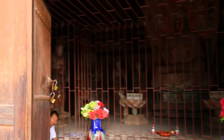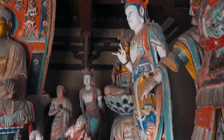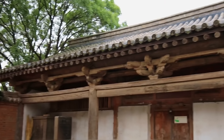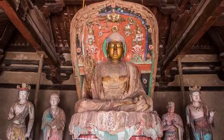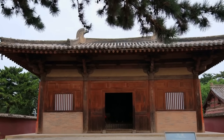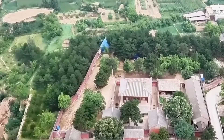The temple houses impressive sculptures, including the central figure of Sakyamuni seated on a throne, surrounded by intricately detailed attendants and celestial beings. Despite enduring challenges such as earthquakes and renovations, the Nanchan Temple has emerged as a symbol of resilience and cultural significance. Visitors to the temple are enveloped in the timeless essence of Buddhist wisdom and artistic beauty. From its origins in the Tang Dynasty to its current status as a revered cultural landmark, the Nanchan Temple stands as a beacon of hope and enlightenment.